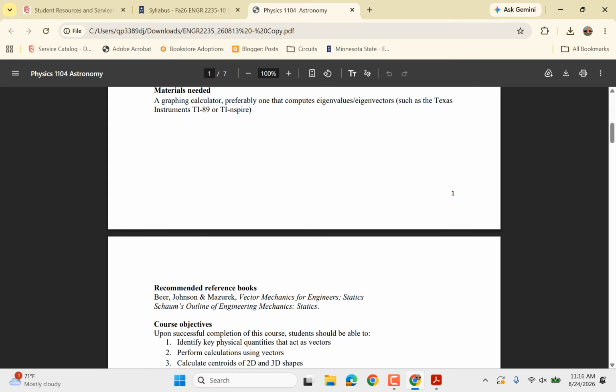There are no textbooks required for this class. If you're looking for a textbook for future reference, these are two good ones. I wouldn't use either one of them during this class, though. For this class, I would just go based on what I say and what's available in that textbook document I pointed out.